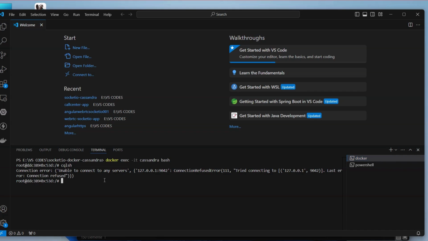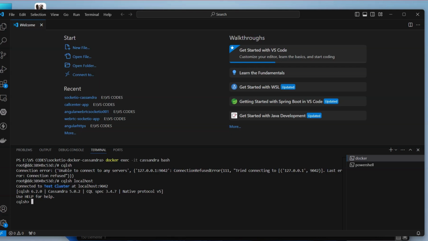And let's try now, instead of doing cqlsh alone, let's try to add the host here. Okay, so now yeah, it's okay now. So we just need to type cqlsh with the host, and then now we can connect to it as we are connecting from our host and not directly from Docker. So that is it. It's running.